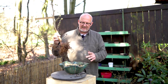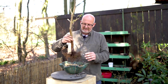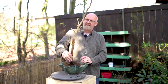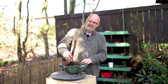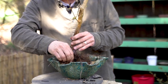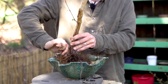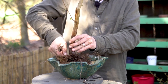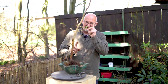So from the basket with some wet roots, I will place the main tree, and I have chosen this side of the pot as the front because there is some nice movement here, adding something to this. See, I place it a little off-center with some movement here to the right. I will fix it just temporarily with the wires. Not very tough, just so that I can control it and rearrange it if I need that. Something like this. And now the kiryu comes in handy.